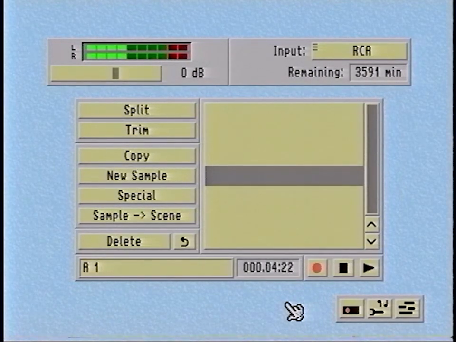There we go. And I have no idea what the audio level should be, so I'm just going to leave it at that. I recorded it to the camcorder at minus 12 dB.